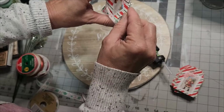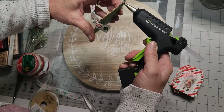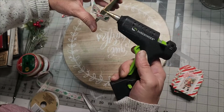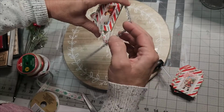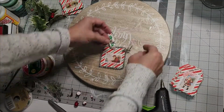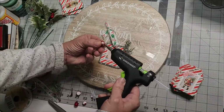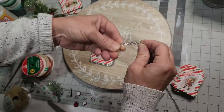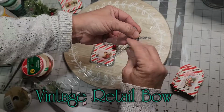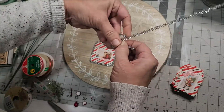You still get the shine and no shed and no worry about glitter. Now, if you use your Sure Bonder glue gun, and this is the mini, which has a micro tip, you can put a small amount of glue around the edging, and of course your tinsel stem bends so you can put it around there. So I'm adorning it now with a little bit of greenery and a berry, just like they were vintagely. Now this is how you make a vintage retail bow for your vintage postage stamp Christmas ornament.